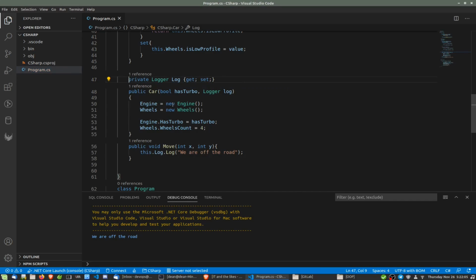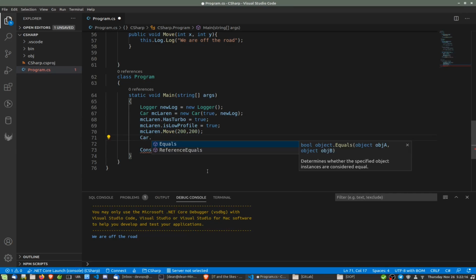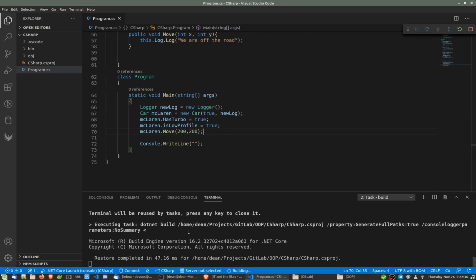So we don't have access from the outside world to our logger. So if I say, for instance, McLaren dot, there's nothing to do with logging here in our options. But if we run the app, it'll still log for us.